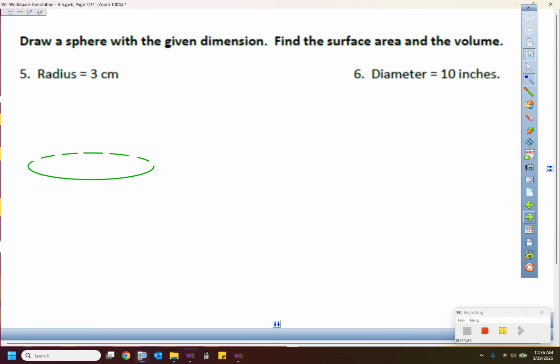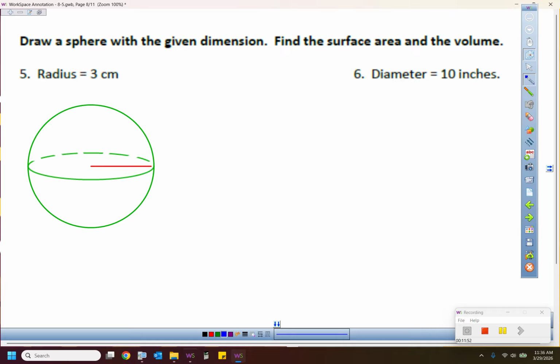This is shape 27 on our geometer if we draw him, and then right above it is shape 26. If you draw a 26-27 combo of that, you get the sphere in this case. And they ask us to find the surface area and the volume of these guys. There is no lateral area because it doesn't have any bases.